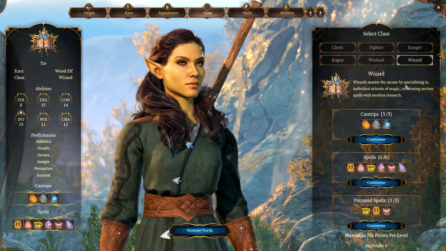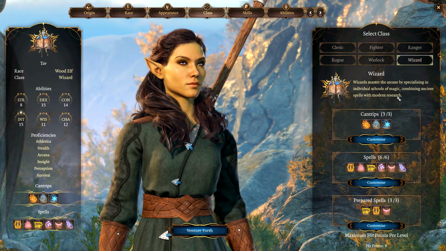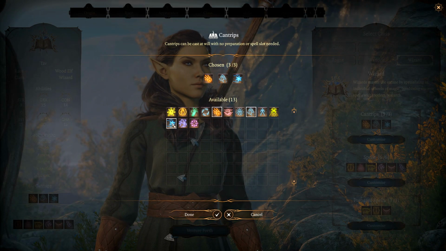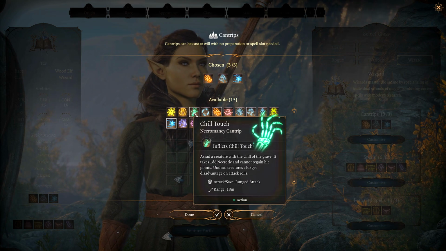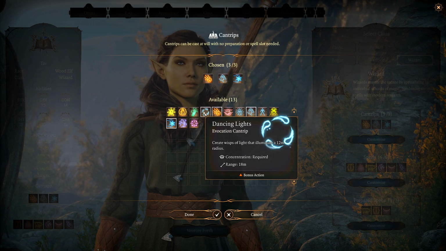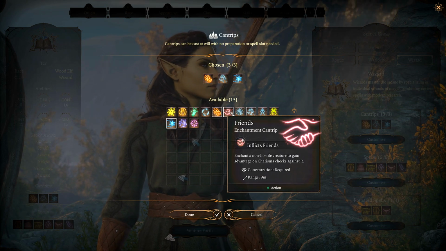Wizards master the arcane by specializing in individual schools of magic, combining ancient spells with modern research. Cantrips. There's going to be a few to choose from here. Acid Splash, throw acid. Blade Ward, don't get hit. Chill Touch, necrotic damage. Dancing Lights, create some lights. Firebolt, fire damage. Friends, you make it easier to do charisma checks.